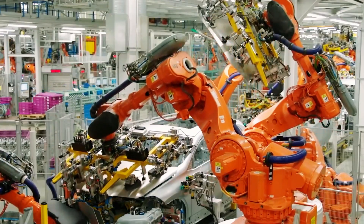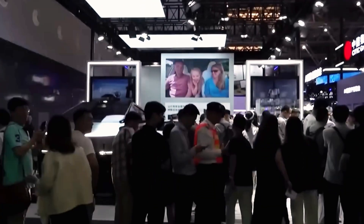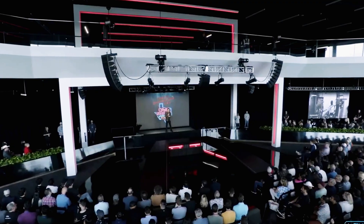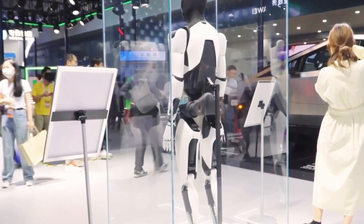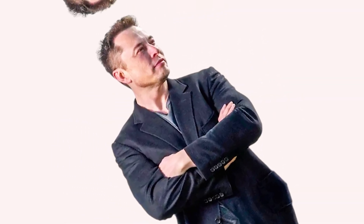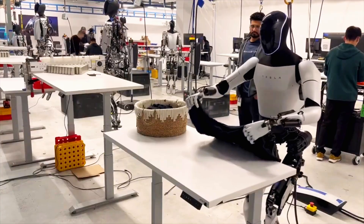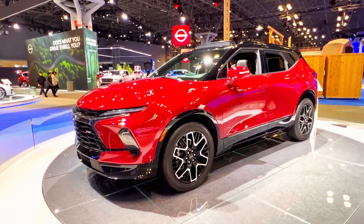Tesla Optimus uses its sensors to monitor health metrics like blood pressure, heart rate, and blood sugar, and can alert doctors or family if needed. Beyond health monitoring, it assists with mobility, preventing complications from immobility, and helping avoid disorientation with GPS tracking. Optimus acts as a dedicated caregiver, enhancing safety and quality of life for the elderly. As the number of caregivers in nursing homes declines, robots like Optimus help reduce healthcare workers' workload while providing round-the-clock care — making solutions like Optimus essential for ensuring elderly safety and well-being.